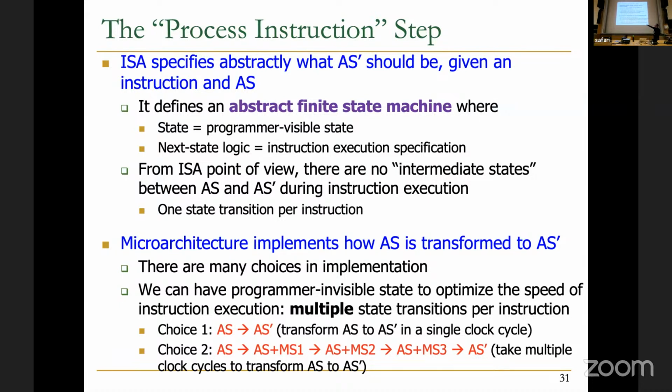And the next clock cycle, it changes some more microarchitectural state. And eventually, at the end of the execution of the instruction, it updates the architectural state. So you can see that the intermediate clock cycles are not exposed to the architectural state, because architectural state can be inspected by the programmer or the system. And if you expose these intermediate states, then you're not obeying the ISA. You're basically doing something that is out of specification, that's not expected.